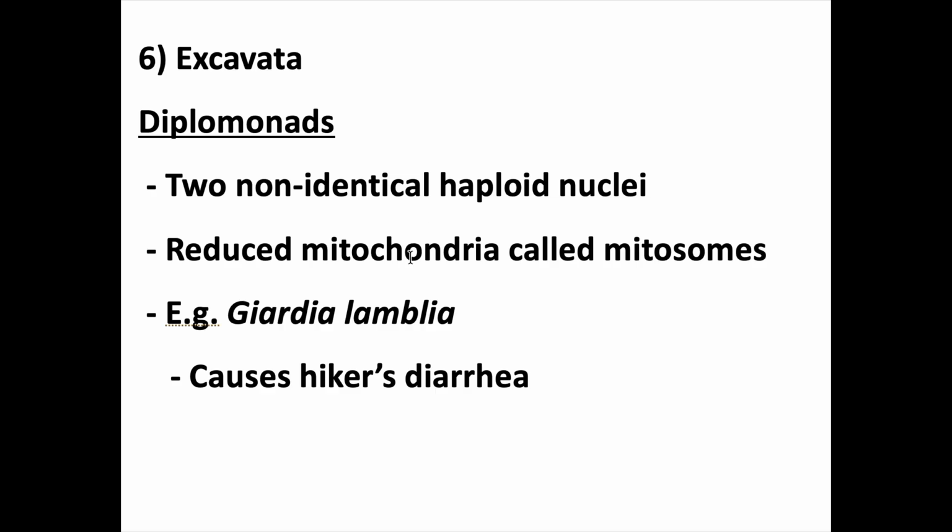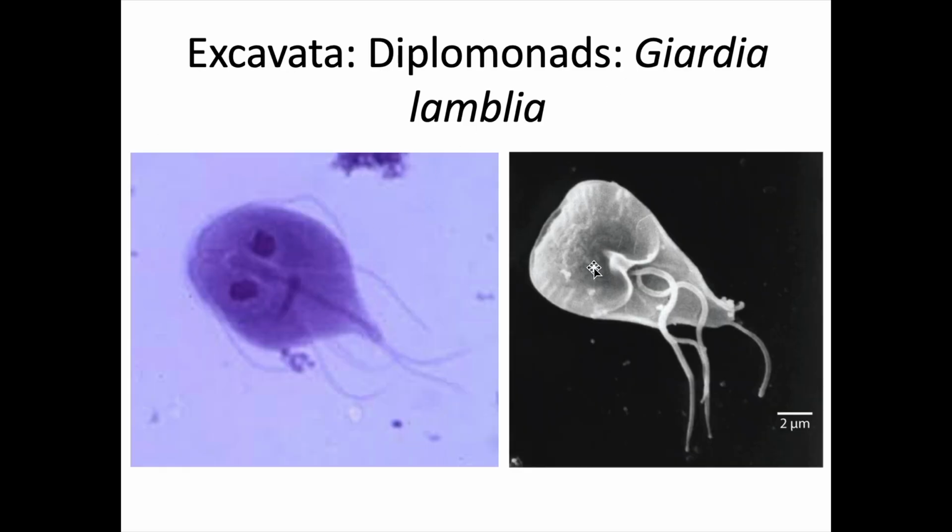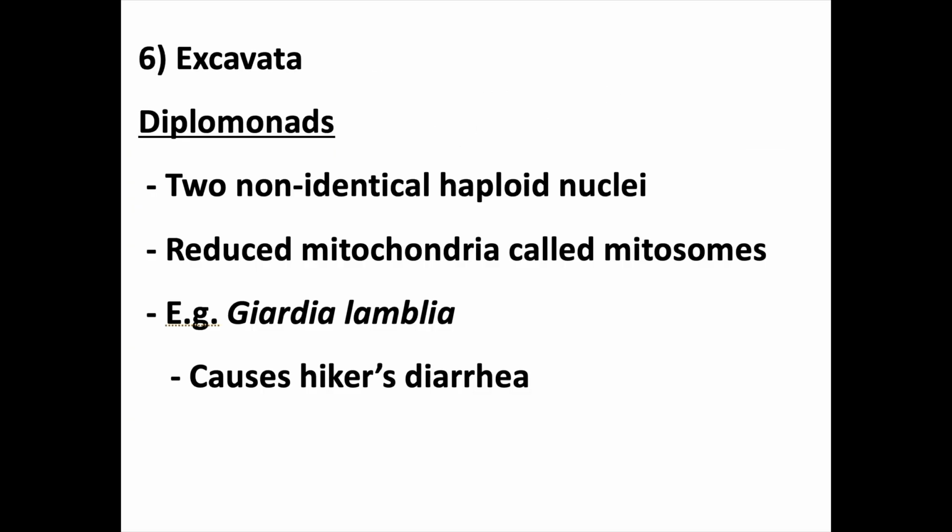And there is one important notable member here, Giardia lamblia. This is what we were looking at here, incidentally. Giardia lamblia is responsible for giardiasis, also known as hiker's diarrhea. So not the most life-threatening of things, but yeah, the next time you're off hiking somewhere and you see this cool, crisp, cold mountain stream, there's a good chance a deer pooped in that half a mile upstream, and there's giardia swimming in it. So yeah, be careful, be safe when you're hiking, because this protist causes hiker's diarrhea.